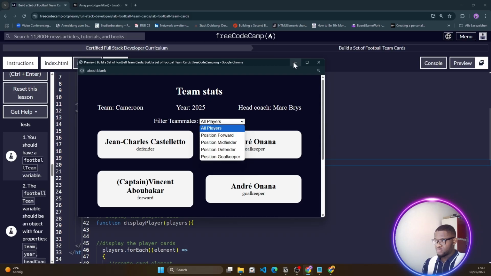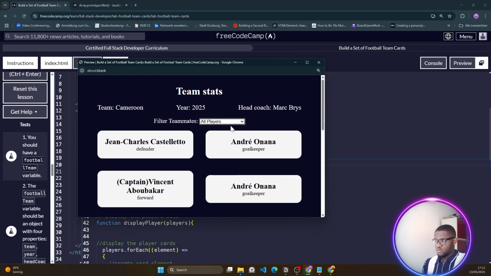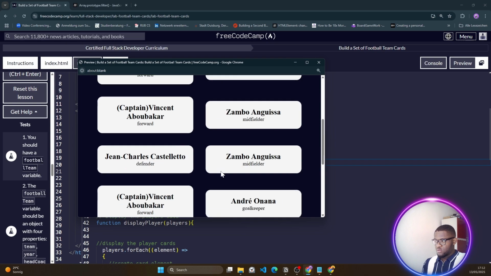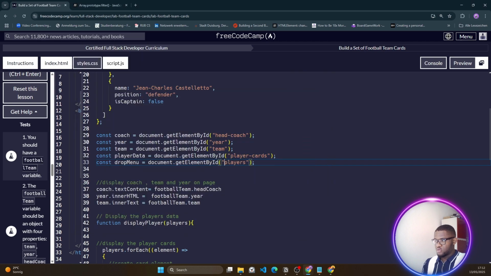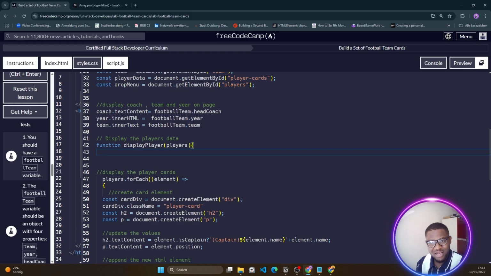Okay, I see. Normally we are supposed to clear, before displaying anything, we first of all have to clear the preceding, what was remaining on the HTML element.